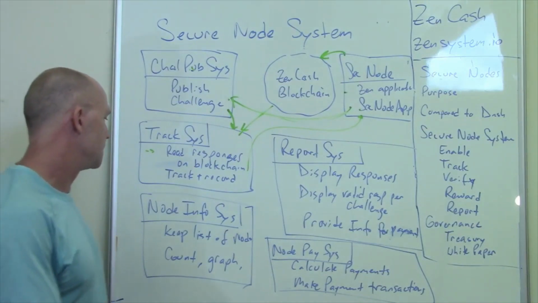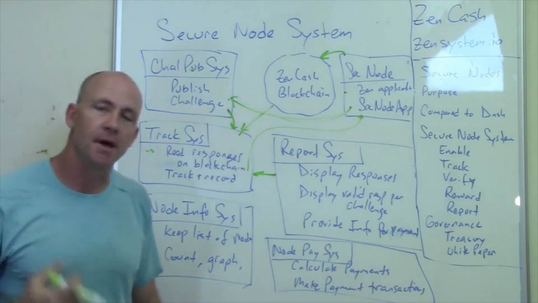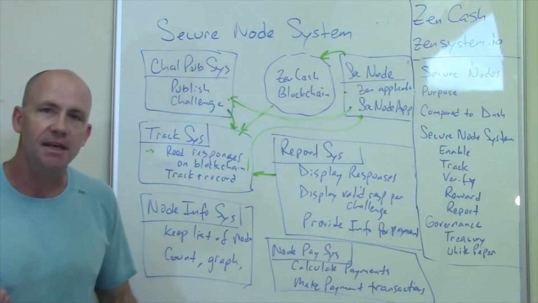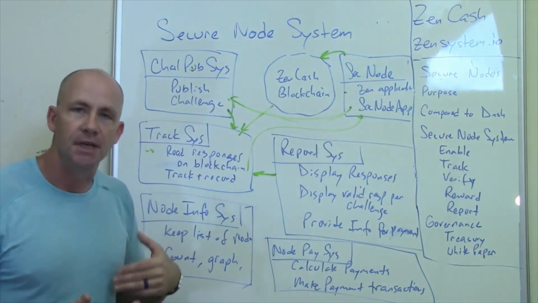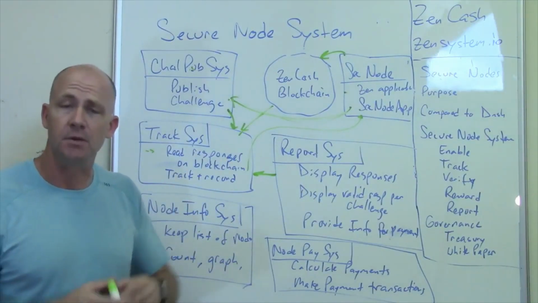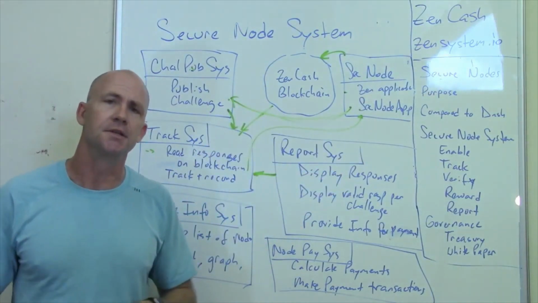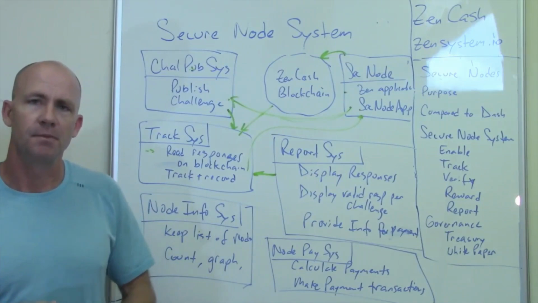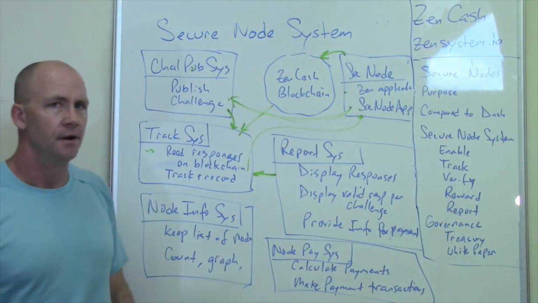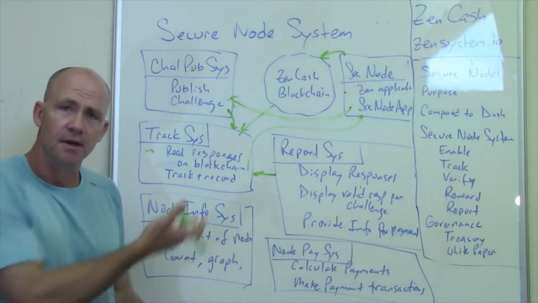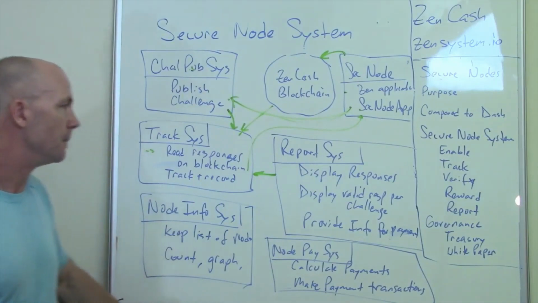Then we have the reporting system, and the reporting system is going to display the responses as they come in. Now you can see that I've listed these as separate systems. We may be able to put them on the same server, and then for resiliency we'll put the same copies of these servers running in multiple locations, managed by some type of DNS management program or something. So we're not just going to have one box out there running this whole thing. We want to set this secure node tracking, reporting, and payment system up in a resilient fashion as well.